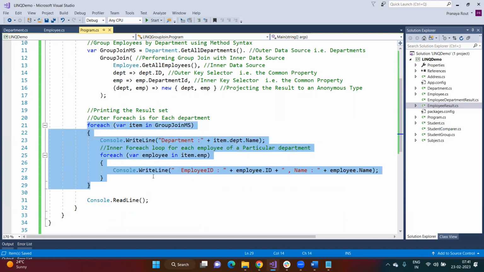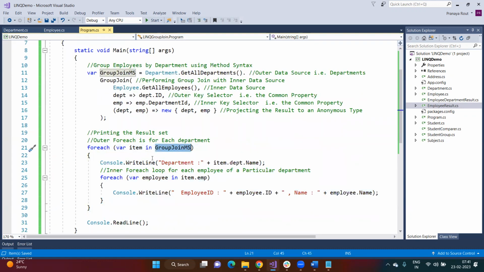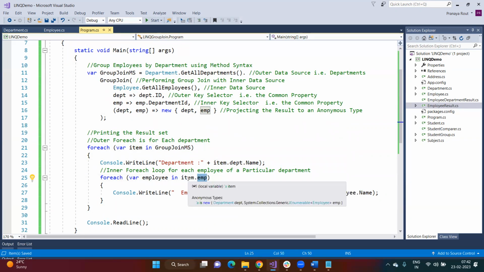So here you need to remember, it is using a foreach loop to fetch all items. Whenever we are looping through, what will it give? It will give the department names. You can see this is the department.Name. And on this department, there is also a collection called employee. You can access the employees like item.Employee, and this will give you the list of employees of that particular department.